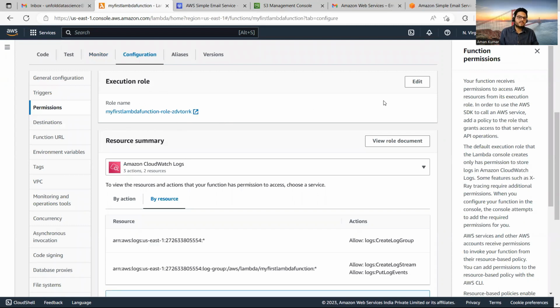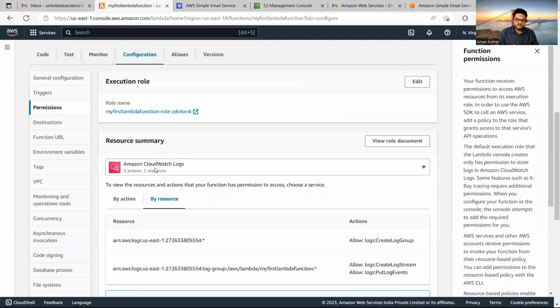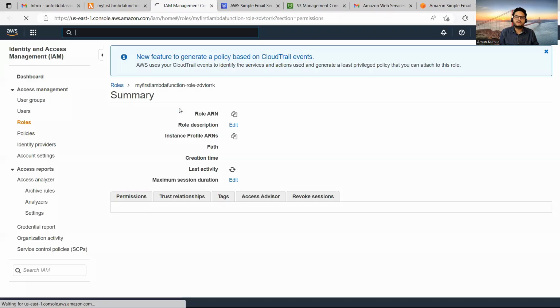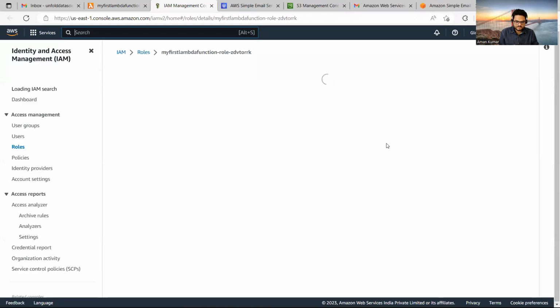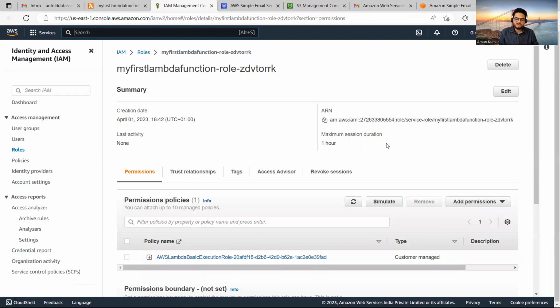So we want to send an email, right? An email will be sent using Simple Email Service, which is known as SES. So what I want to do is give this role permission to send an email. I will go to this role and say add policy, and I will give the policy to send email. If you follow all these steps, guys, it will be very, very simple and smooth for you. If you miss any step, difficult.